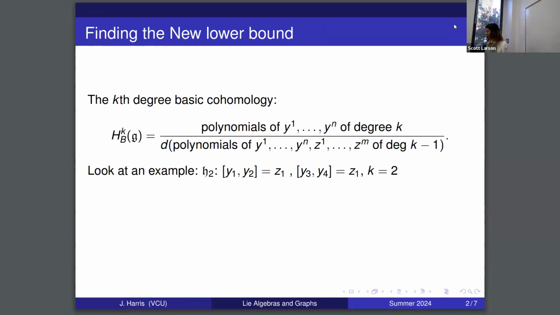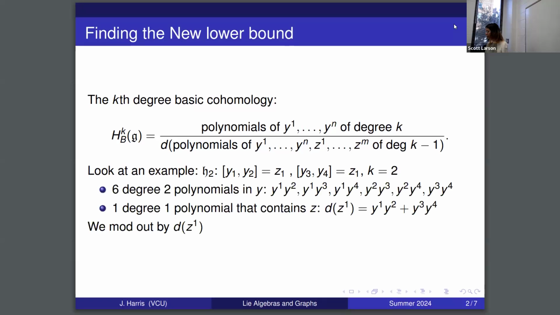So if we look at an example, we're trying to count the number of terms on the bottom and the number of terms on the top. If we're looking at a really small example, just like Heisenberg, two edges, that means if we're looking at the second degree cohomology, we're looking at polynomials of degree 2. We have 4 vertices to choose from. We're going to get those 6 polynomials. And the only polynomial on the bottom is going to be this one, the one that we get from Z. So it's clear we have 6 polynomials on the top and 1 polynomial on the bottom.